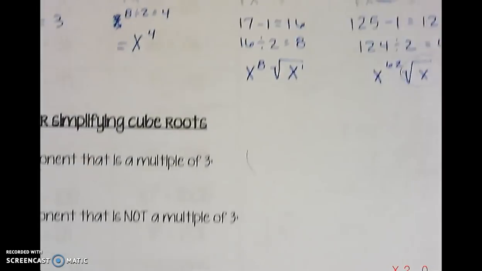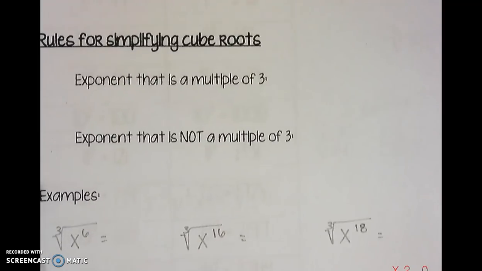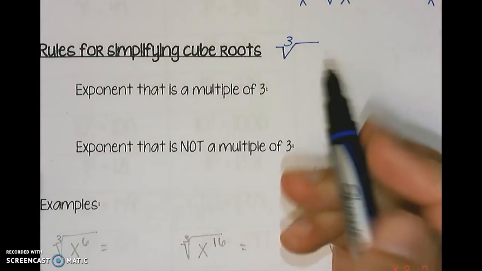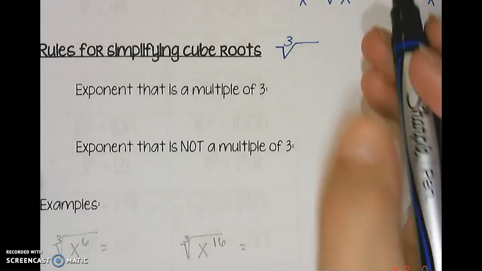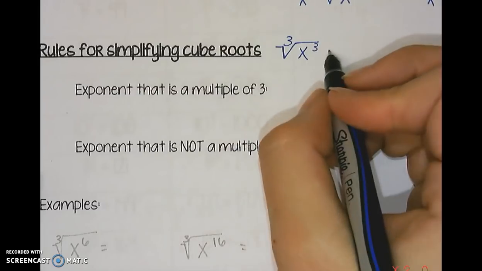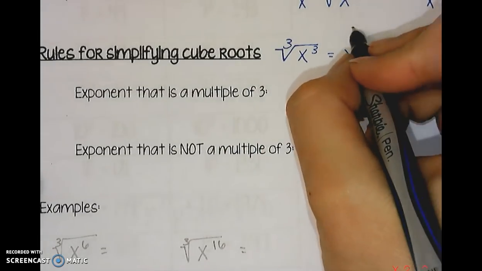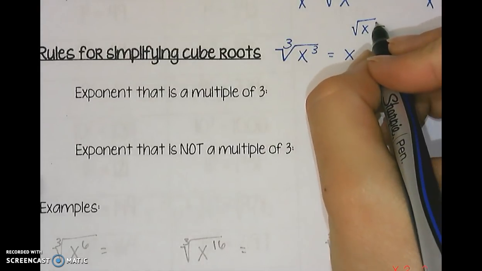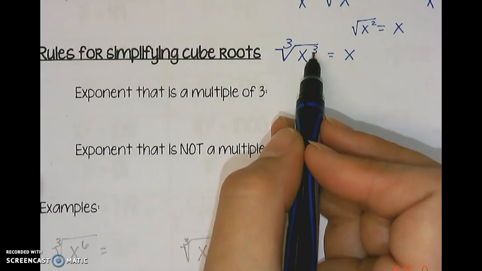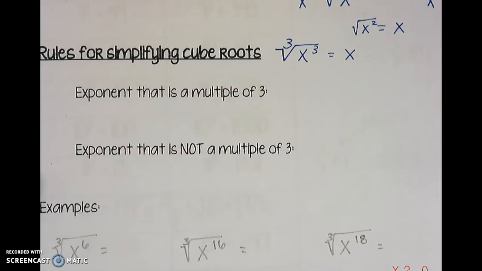Okay, so now we're going to talk a little bit about cube roots. So the difference with a cube root: a cube root looks like this. We're going to have a little 3 here, so we're taking the cube root. So now x to the 3rd and cube root, those would cancel, and we would be left with just x. Whereas square root was just like this, now with cube root, this exponent has to match your index here in order for it to completely cancel.